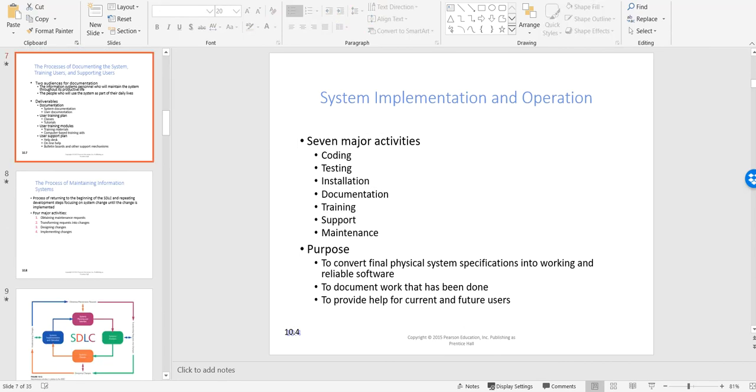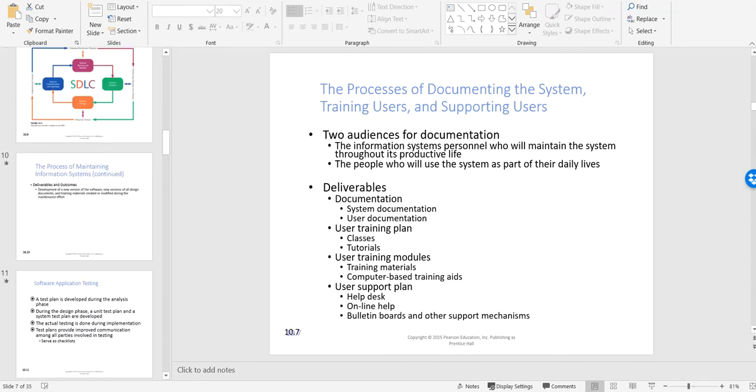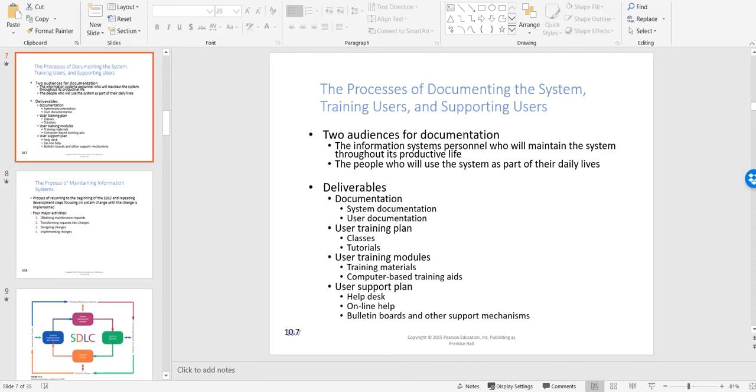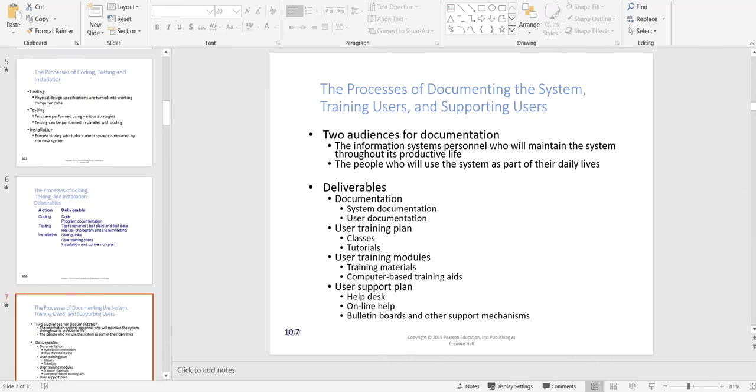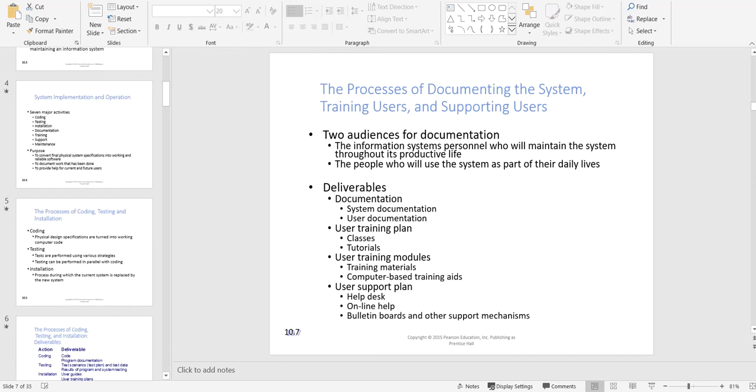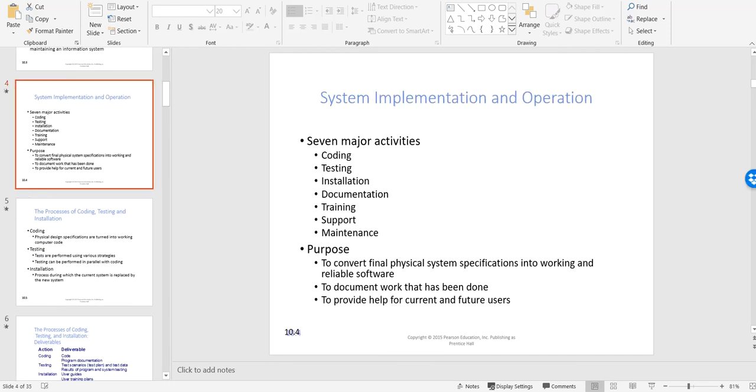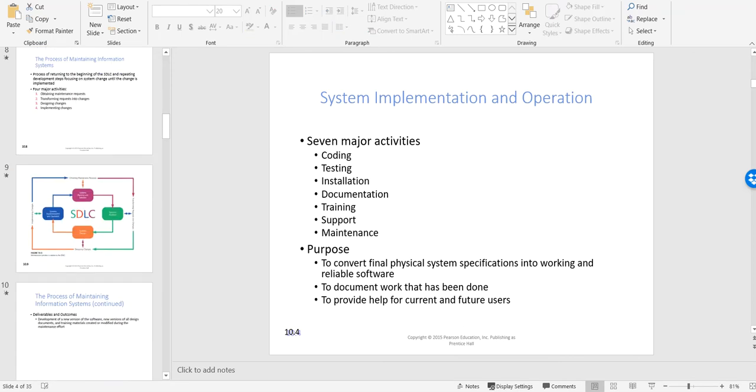Under the second grouping, some of the additional deliverables are documenting the system, training the users, and supporting the user, which requires a user training plan, user training modules, and a user support plan as well. And then reaching the final process under system implementation and operation, which is maintenance.